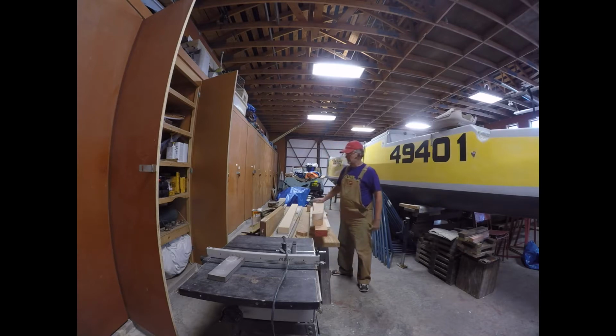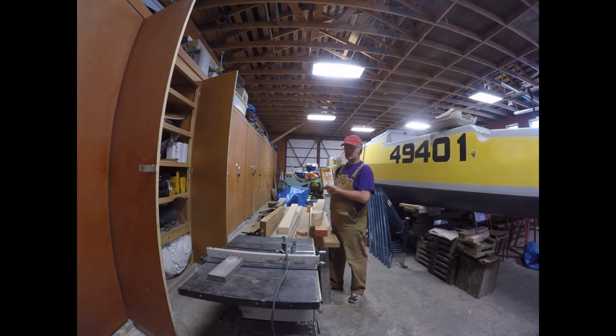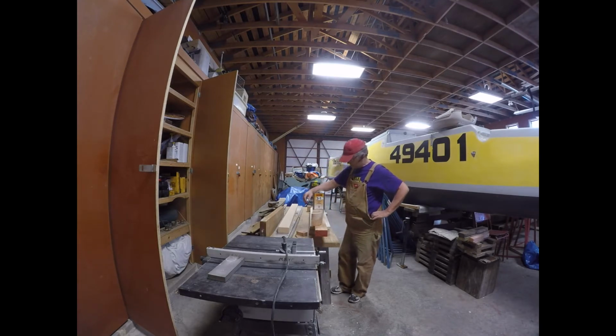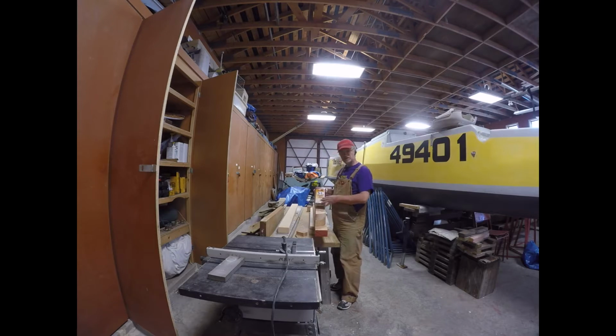I also managed to get some penetrating epoxy. One of the problems that the wood on the boat had before was rot, as you know, if you've been watching the videos. And so I'm going to preempt any rottage by starting with penetrating epoxy. So the open grain ends at either end, and where I've drilled holes, I will coat with penetrating epoxy.